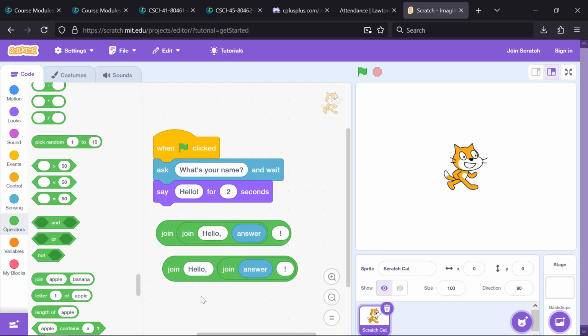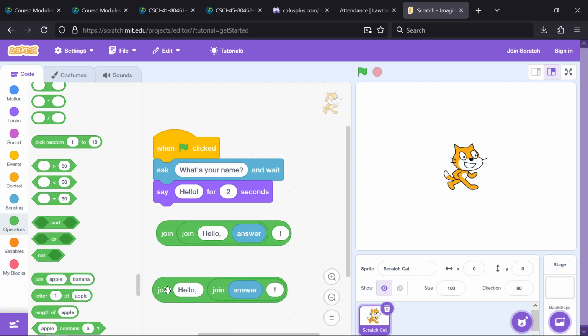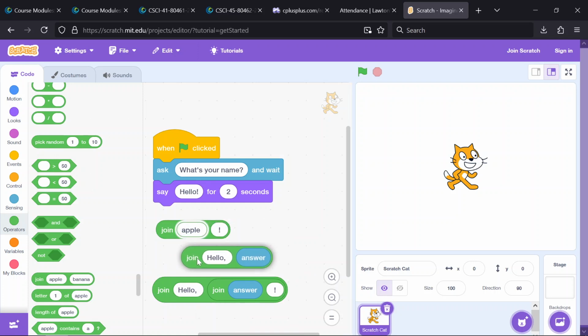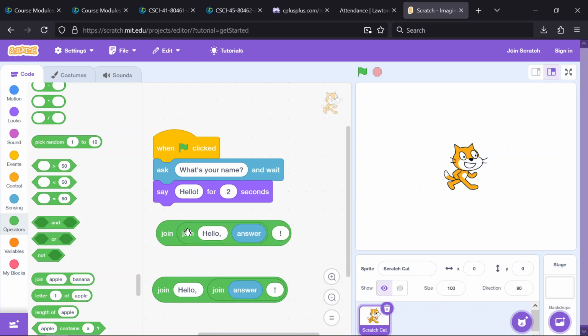You still need all the things in order, but here we're joining these things first, the exclamation point first, and then put a hello at the front. And it produces the right answer. Whereas for this one, we're doing hello, shove that together with the answer first, and then put an exclamation point at the end of that. You see the difference? But they produce the same result, and you have a choice now.